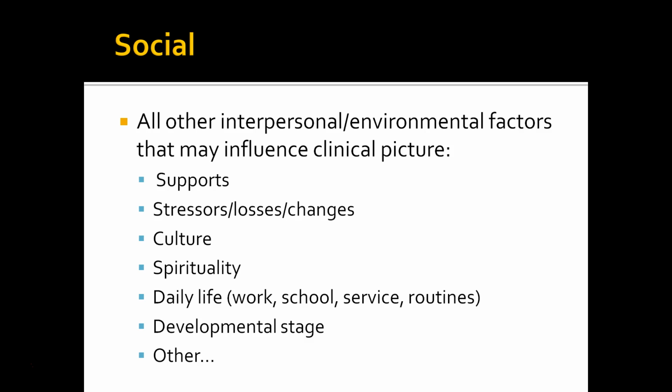So has the person lost their support system? Are there major stresses or losses or changes that are happening? What are the cultural implications that can lead to how one understands their mental illness or issues, or how they express them, or how their family or their community is allowing the expression of symptoms or experience of stressors and losses.